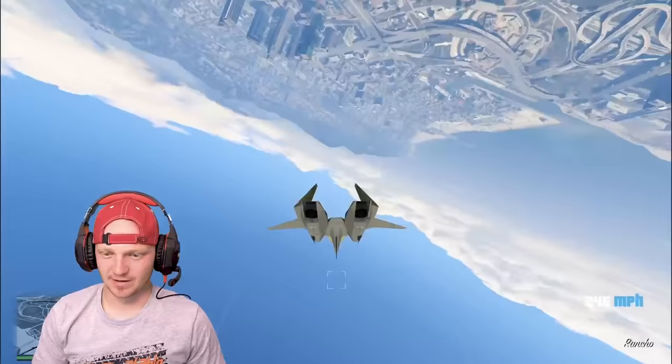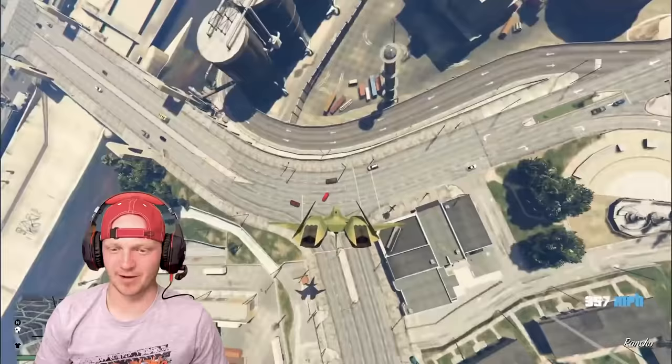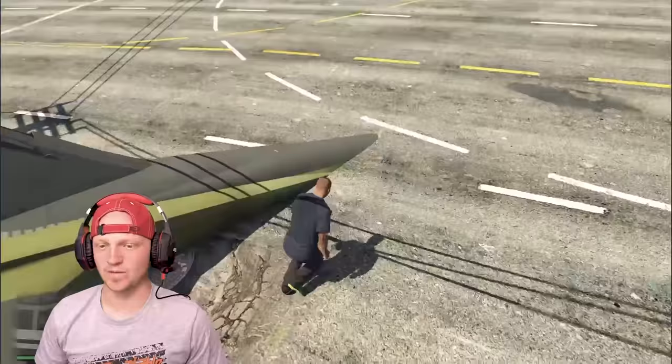All right, let's see how fast we can really go. Let's go straight down. Let's also do a crash test. All right, we're going straight down. Straight down, 357. 357 is still the top speed. We're gonna land right in this intersection. Ooh. Oh! You know, we dented the concrete a little bit, but it's fine. Not a bad plane. Honestly, I give it an 8 out of 10.